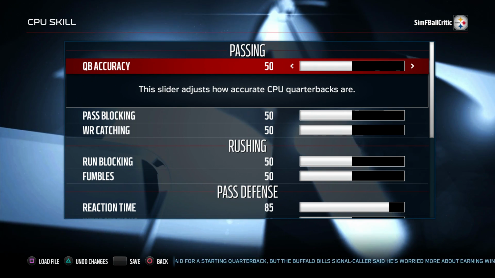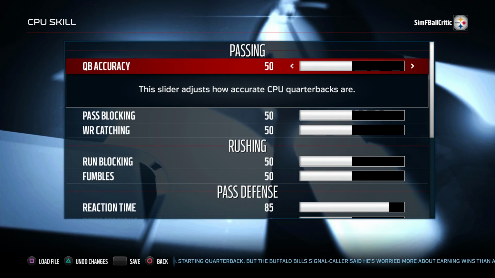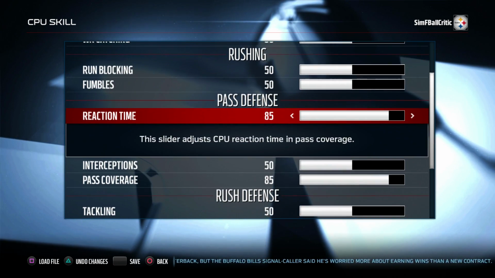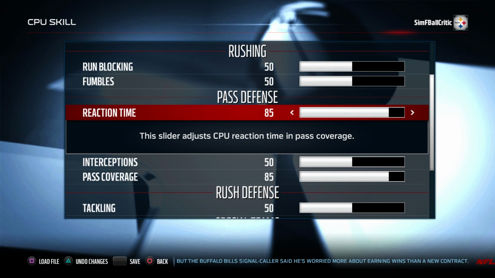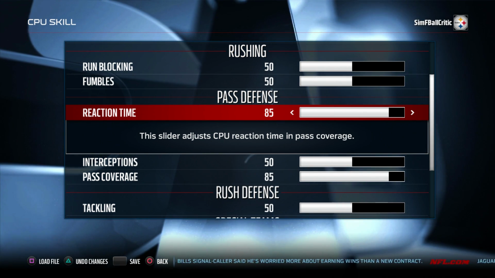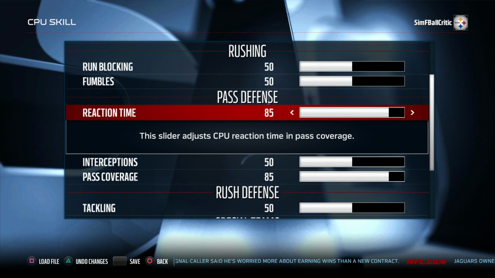All right, now this is where I want to see it go in the future. I think sliders need to dictate effort. That's what it needs to do. It needs to play more to effort and still allow ratings and things like that to be more of the factor. And this is what I'm trying to say.